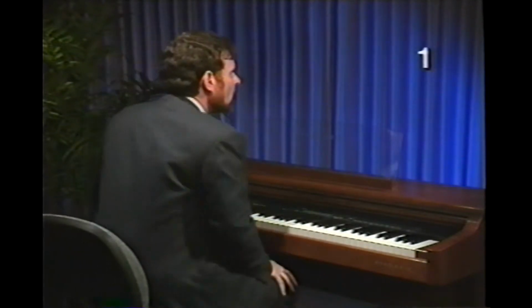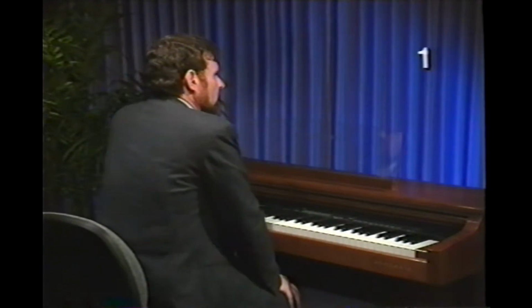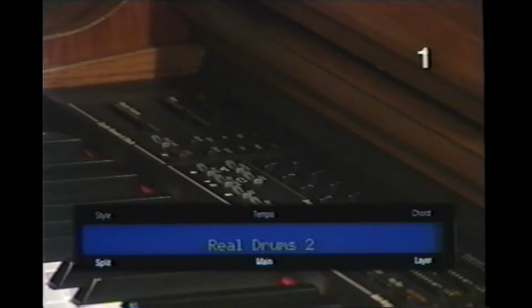We use reverb to enhance the sound and give that sense that you're playing the instrument in different types of rooms. You'll notice that the names of the reverb types describe room sizes. The Effects button lets you call up specific effects that can alter the sound. For instance, you may want to add rotary effect to an organ or a chorus to an electric piano. It's easy to change the reverb effects. Just press the buttons to select the ones you want.